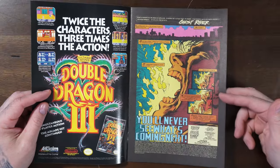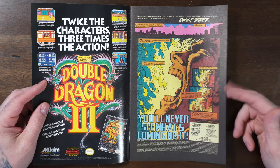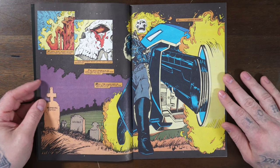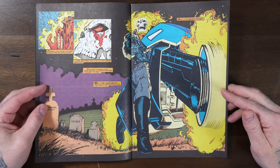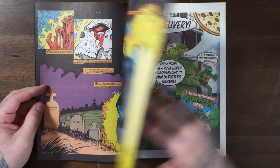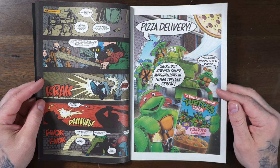See, here's what I'm talking about, like transformation from Danny Ketch into Ghost Rider. They do those horror type of panels in that transformation. And come on, man, how could you not love the artwork in this run? Melting down to the skull, the big flames. Barbara Ketch, they put Palmiotti here. But man, that really is crazy that they killed his sister, and his mother takes it, obviously, so hard.